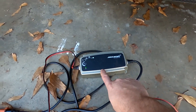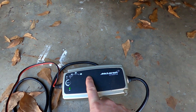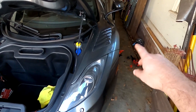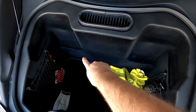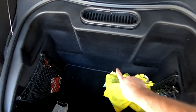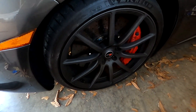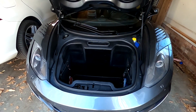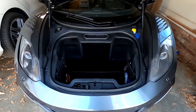Plugging the tender in, you'll notice it does nothing — it reads 1.4 volts, laughs at it, and says I'm doing nothing with this. So the next step: I'm going to put all of this back together since I still want it on the jack, then we'll take the front frunk section apart to get to the battery and I'll show you how to wake it up. A reminder: the wheels are 95 foot pounds of torque — also 129 Newton meters for UK viewers. Make sure you put them on correctly.